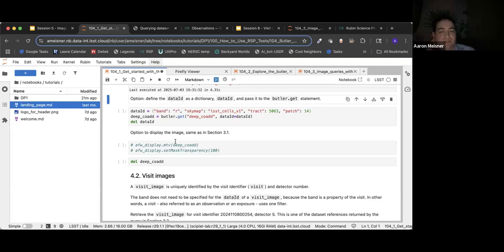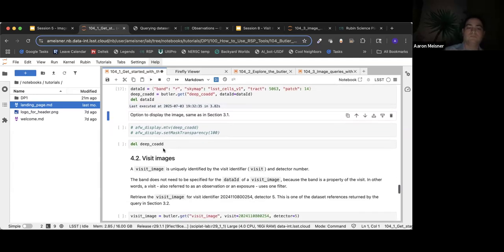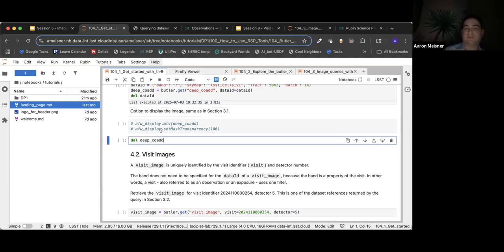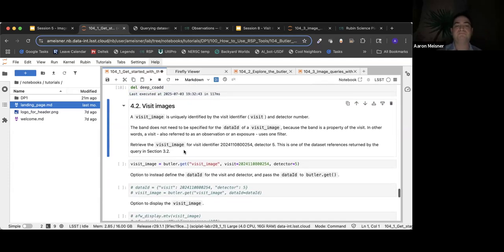Instead of separately specifying a bunch of keyword arguments, you just have the one data ID keyword argument, which is a dictionary that holds all of the keys and values of the data ID. So now we're going to read in this deep coadd. Then let's skip the displaying here since we've already seen this deep coadd, and then we'll delete it for the sake of freeing up memory.